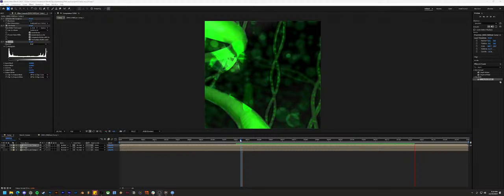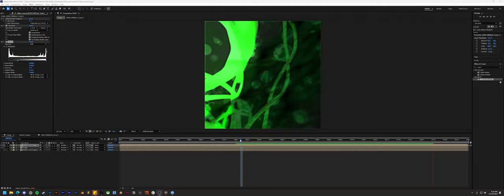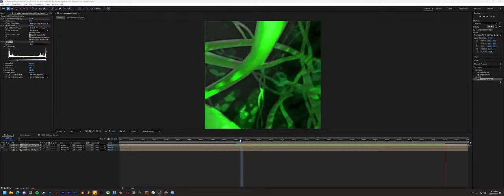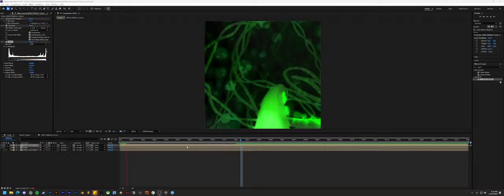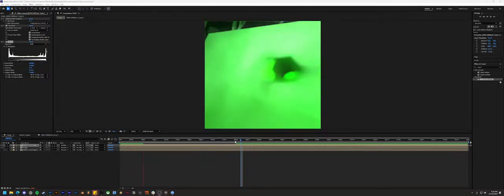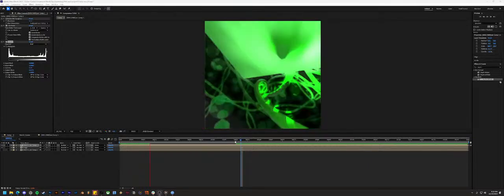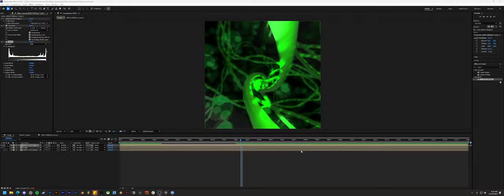I can't wait to have to re-render stuff because I don't know if you guys know Blender like that, or any 3D stuff, but I rendered a mist pass, an image pass, and a Z depth pass, and the Z depth pass glitched out the render because I shouldn't have included it, so I had to re-render it. But I can do some other stuff in AE, I just have to re-render it and swap out the footage and it'll be fine. But there's some artifacts going on for sure that shouldn't be there.